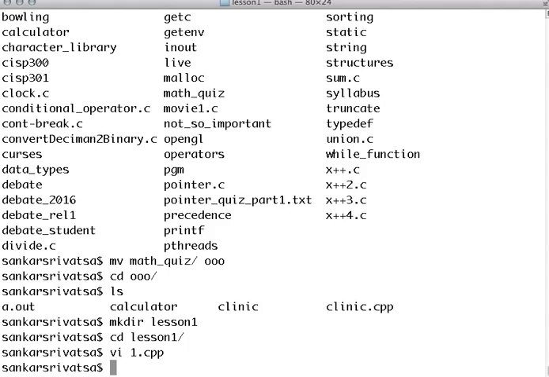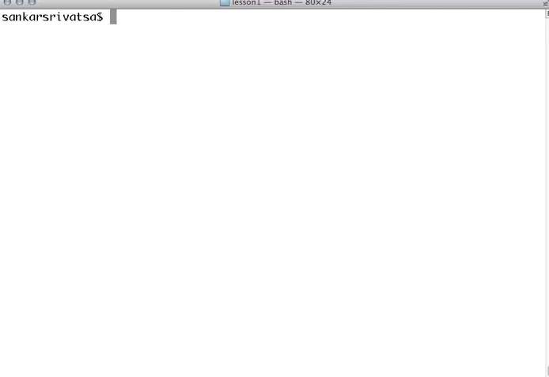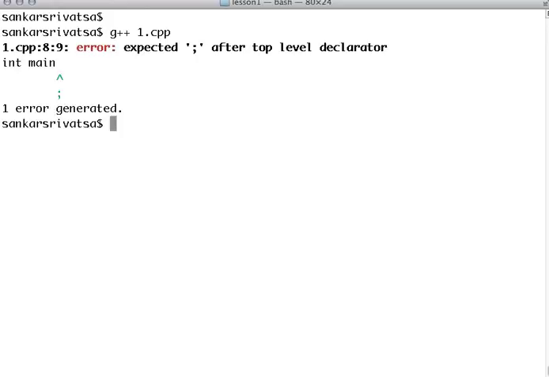So let's go and compile it. It'll always take time for the first time. There is an error. Line number 8. It says line number 8 expected semicolon.